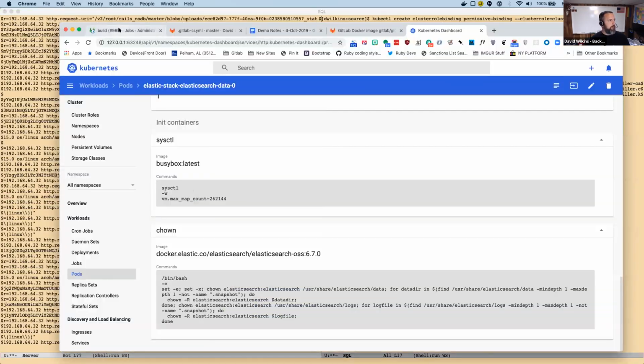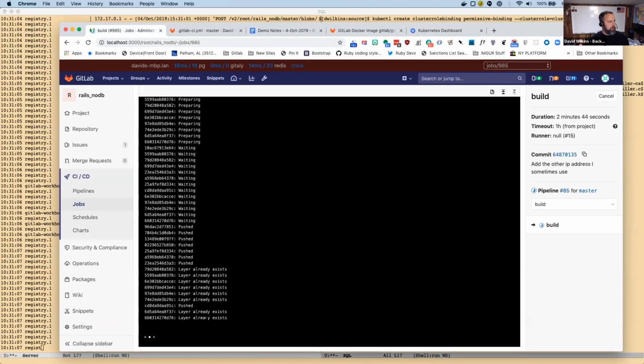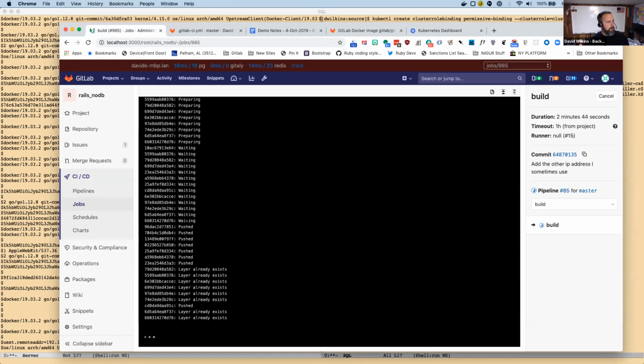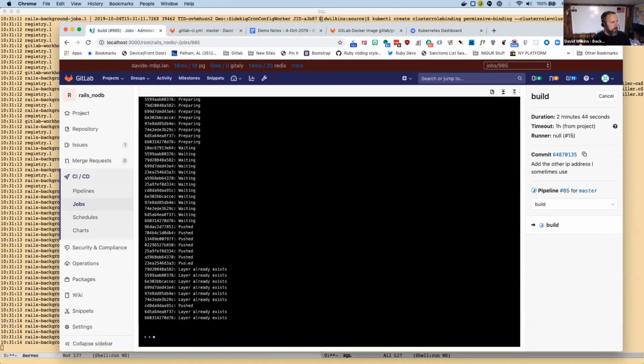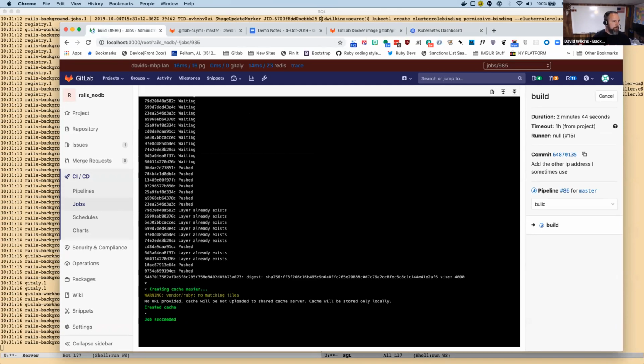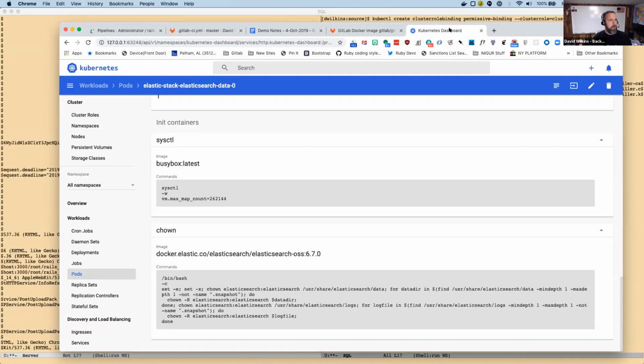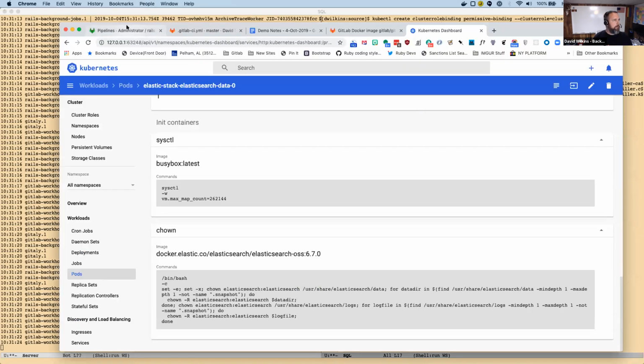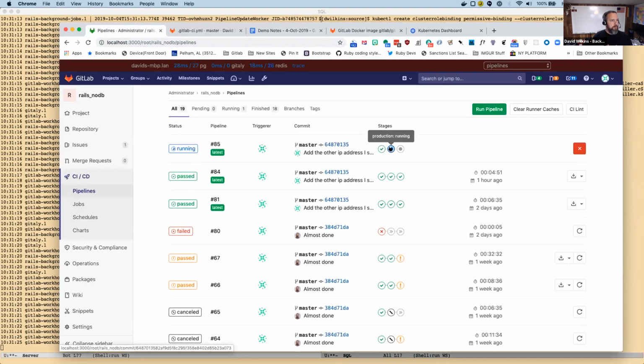Okay, things are happening over here. Pushing to the container registry. So again, my local container registry. Job succeeded. Rock on. This upgrade didn't seem to be being nice to me. Okay, so now we have our production deployment going on.